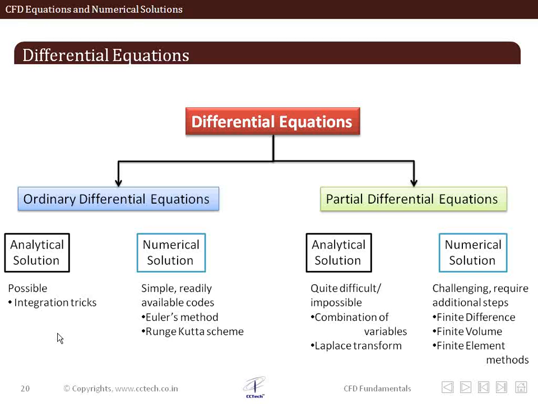We try to use numerical solutions, and numerical solutions are challenging and they require some additional steps. As you will see for finite difference, finite volume, and finite element methods, the additional step is the grid generation method. And that's what is also going to be taught as part of this course. On grid generation, you'll be learning some commercial packages, how you can discretize or divide a given geometrical domain, the domain of interest in which we want to solve the equations, into smaller fragments. That's called discretization of the geometry. And it is on this discretized geometry that you apply these methods like finite difference, finite volume or finite element methods.